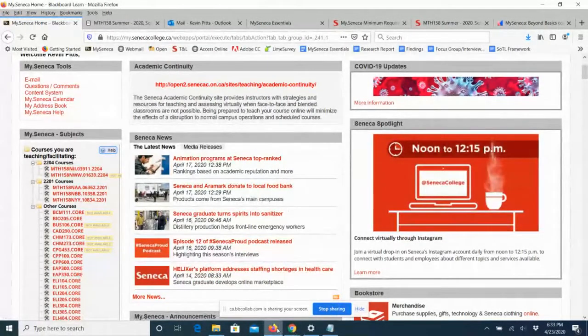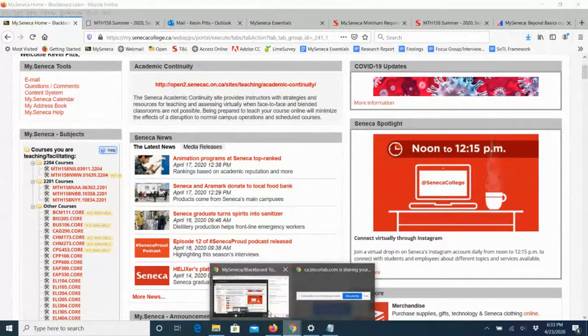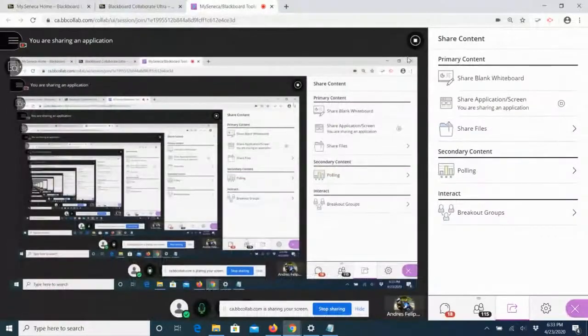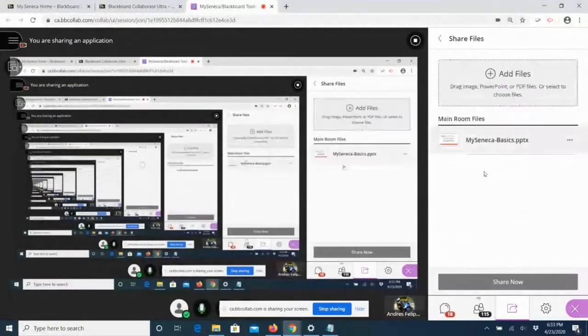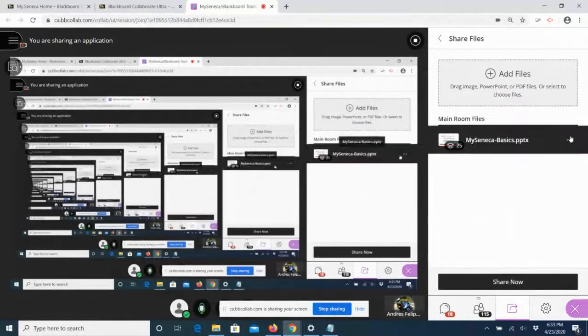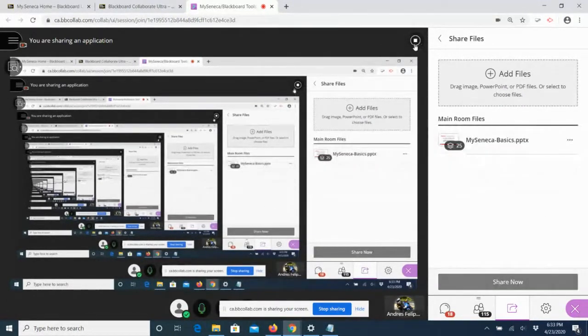So let me come back out. I'm going to go back over to our shared session here. I'm going to come back to our files here. And I know you're seeing the dreaded... I'll just stop that because you don't get the mirroring effect there. And we're going to go and share where we left off. Give me 1 second.